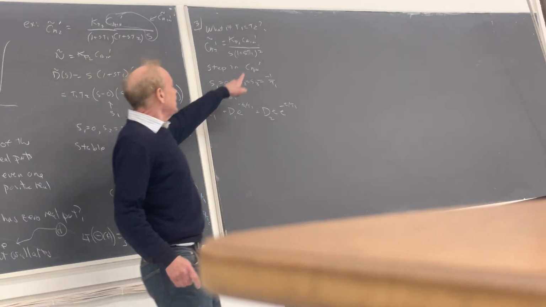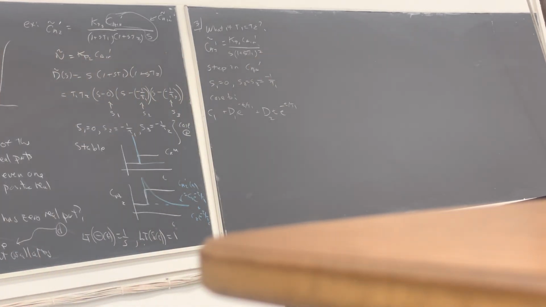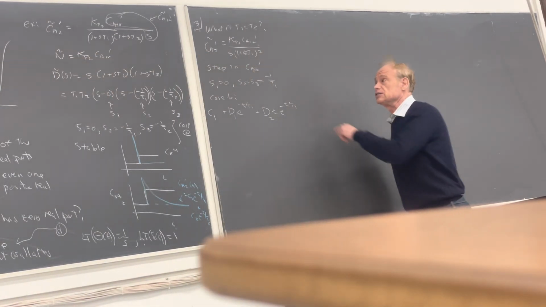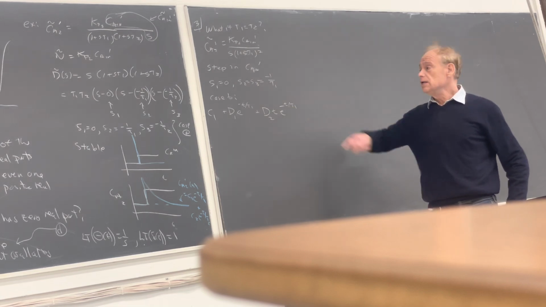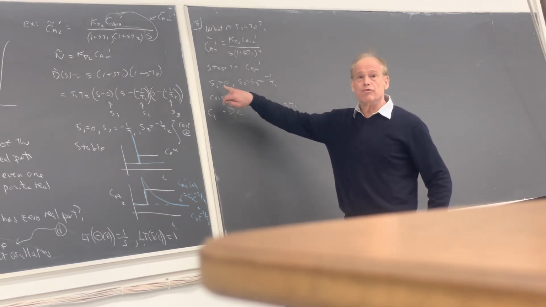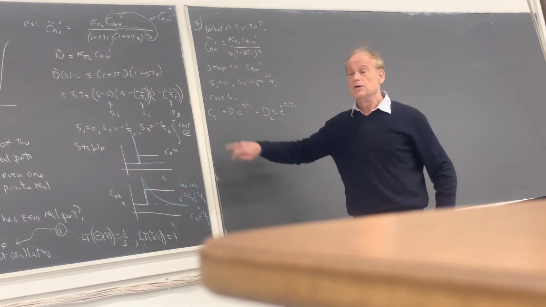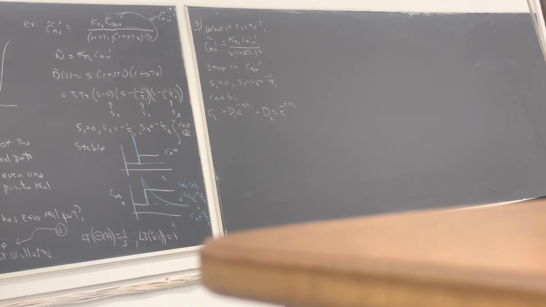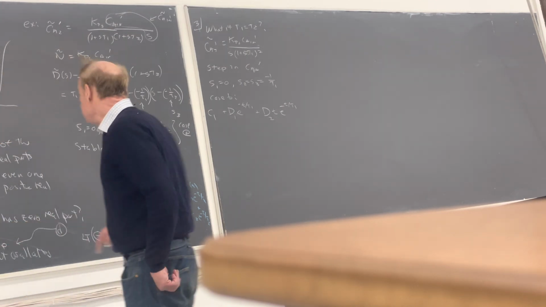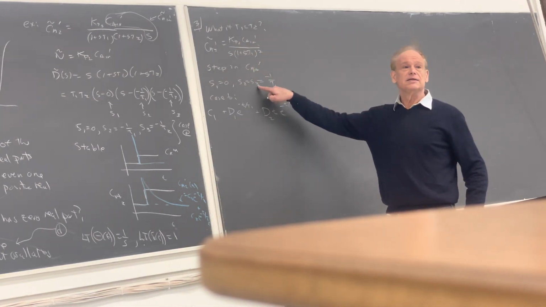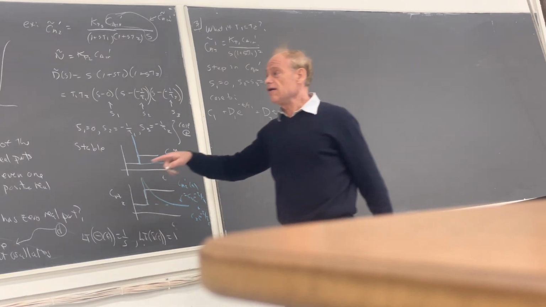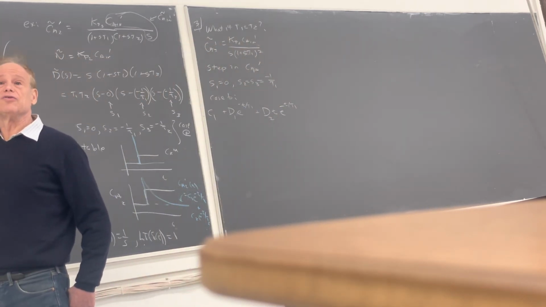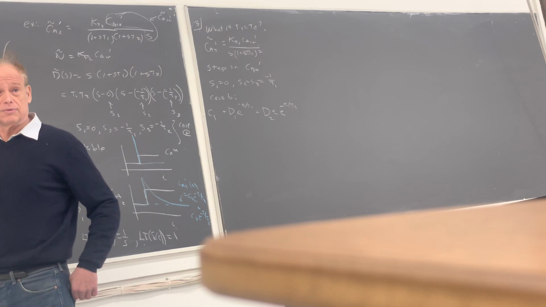The multiple root is not 0. So the multiple root is this, but its coefficient is not 0. Its real part is not 0. So I get D1 plus D2 t times e to the S2 t, which is e to the minus t over T1. So this is stable because the 0 root was not a multiple root. The 0 root was a case A root. Case A roots are allowed to be 0. The case B root is negative. That's okay. If the case B roots are negative, the exponential always wins over the powers of t. Is that clear? For the step. Is that clear? Yes? No? Maybe?